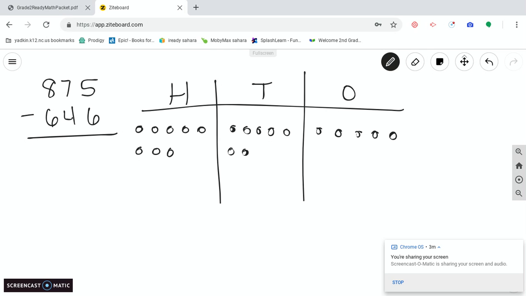So I have 875 and I need to take away 646. Where am I going to start? In the ones place. I have five ones. I need to take away six ones. Can I do that? No. So I need to regroup a ten. I'm going to take a ten and bring it to my ones place. Picture that stack of 10 blocks. How many ones make a ten? 10. So make sure you draw out all 10.